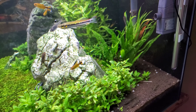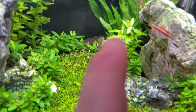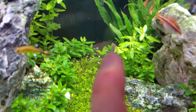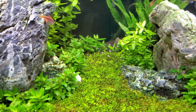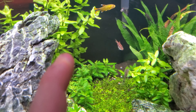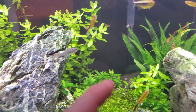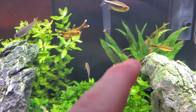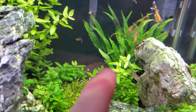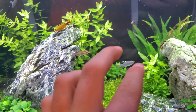The java fern isn't really my favorite back there — I'd probably choose something different now knowing it's really meant to be placed between wood or rocks. It worked out, but it wouldn't be my choice if I redid this tank. I think I planted two more cuttings last week, so I think we're done replanting everything we can. I left the java fern on the left side untrimmed, and you can see it's slowly shifting over. There's actually a new plantlet growing off it, so hopefully it spreads and evens out.